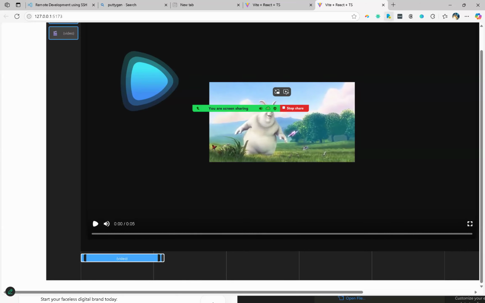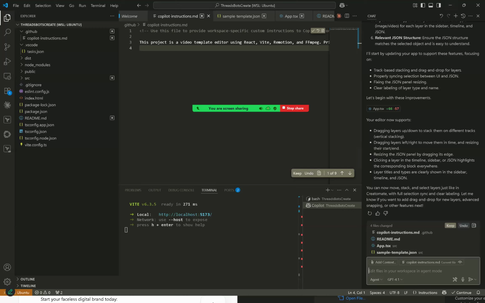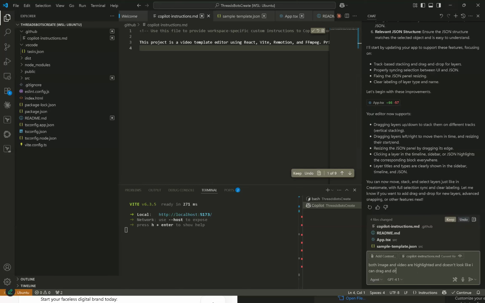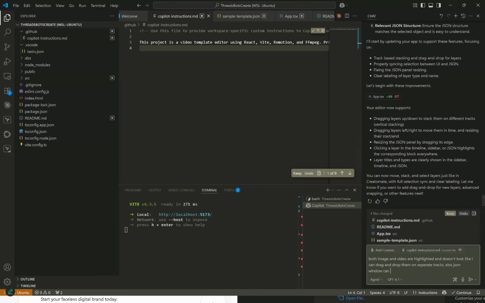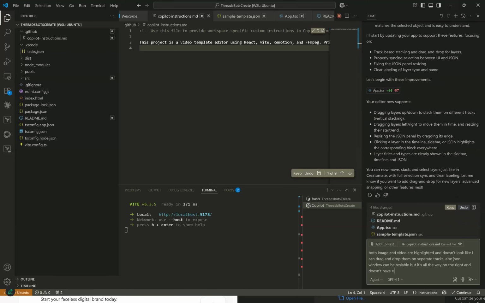Yeah, so let's go ahead and correct that. Both image and video are highlighted, and it doesn't look like I can drag and drop them on separate tracks. Also, the JSON window can be resizable, but it's all the way on the right and doesn't have enough clearance on the left.